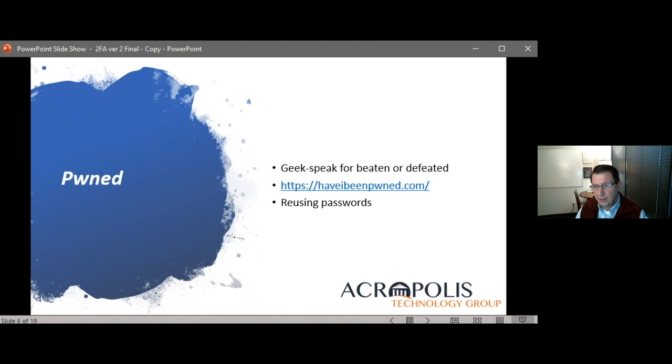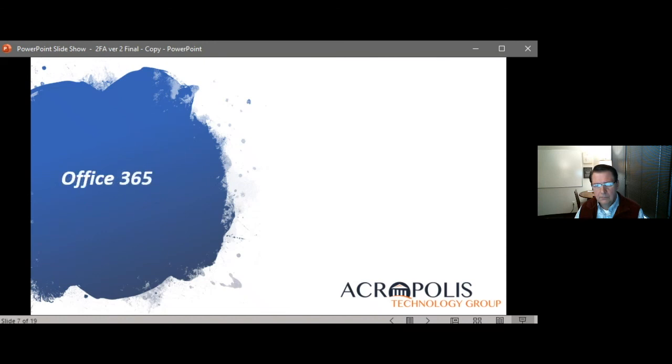When one site gets compromised, then the bad actors are going to start using that information and start hunting around and find out where else you may have used that. So implementing two-factor authentication, using that wherever you can, again, will stop them from being able to take advantage of that and help protect you from your logins and services and things like that. So I'm going to really focus on Office 365.